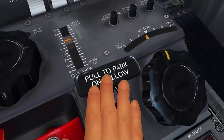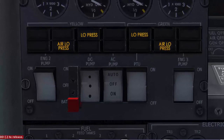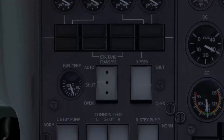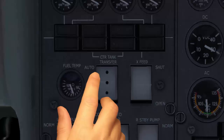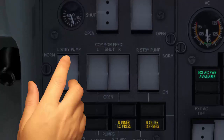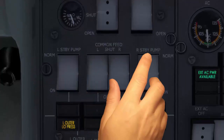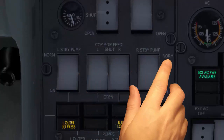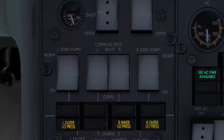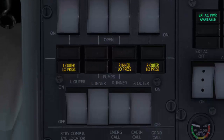Brakes set to park, hydraulics, all the switches set to off position, transfer switch set to RO, and cross feed set to shut. Both the left and right standby pump set to normal, and both the common feed left and right switches set to shut. Fuel pumps all set to off except the left inner pump, which is feeding the APU.